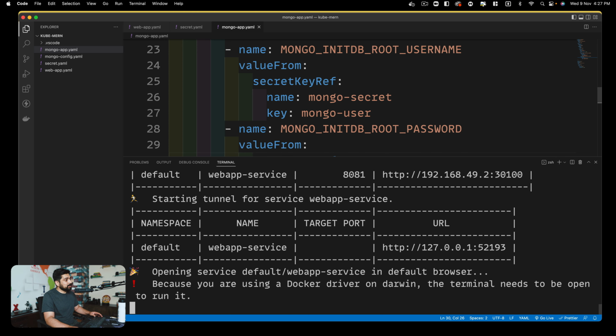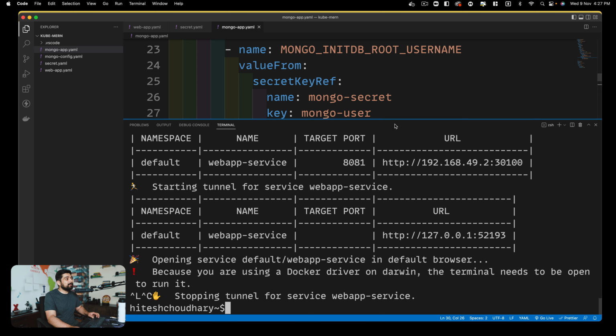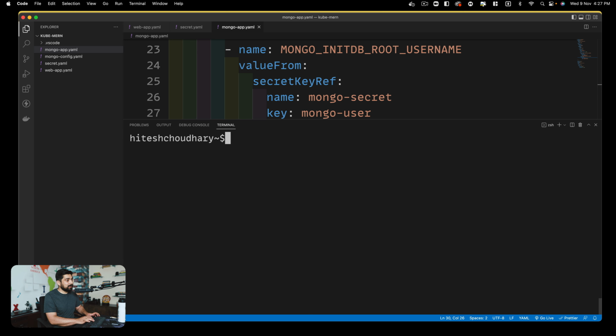So let me show you how it actually went up, and let me show you the commands to remove all of this as well. Rest of the commands are the same. In fact, I'll write all these commands in a text file so that you can also learn more about it. First you need to learn how you actually remove all of the things. So we have to say kubectl, and then delete. Let's just say you want to delete all the deployments.